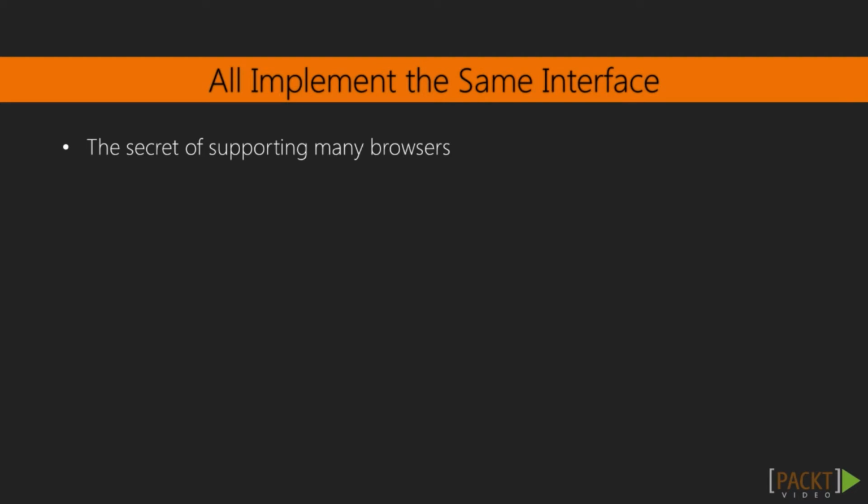The secret behind supporting so many browsers is that they all implement the same Java interface. That is, they must all implement the same methods. WebDriver has a small interface. It doesn't really implement a lot of methods. This is the largest difference between Selenium RC and WebDriver. Selenium RC has a very large set of features. Many of them were syntactic sugar. The WebDriver API is much smaller.